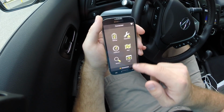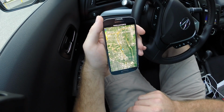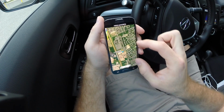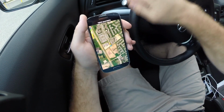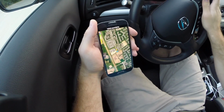That's it for that. And then there's this other section here called maps. I haven't had time to play around much with this. It looks like it will map your vehicle speed on the actual map. So far, this is where I'm at. And then I think depending on what your max speed is, it'll change the upper limit.